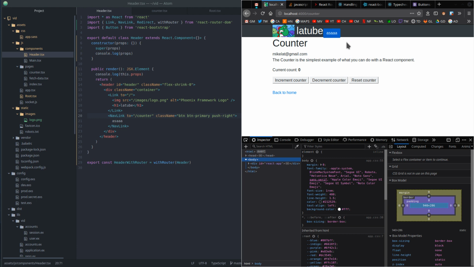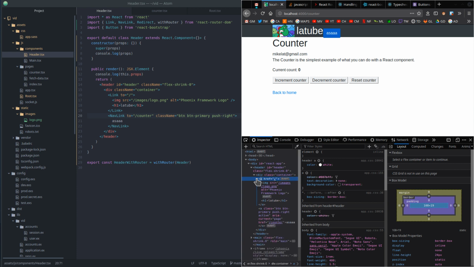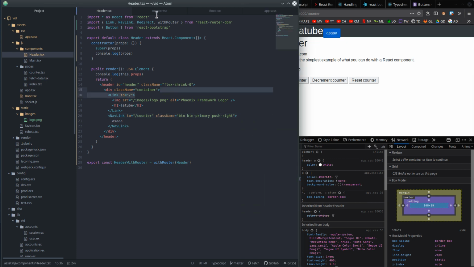Now the real question is, why is it so low on the page? What the hell is wrong with this? God damn, that's like the lowest link I've ever seen.